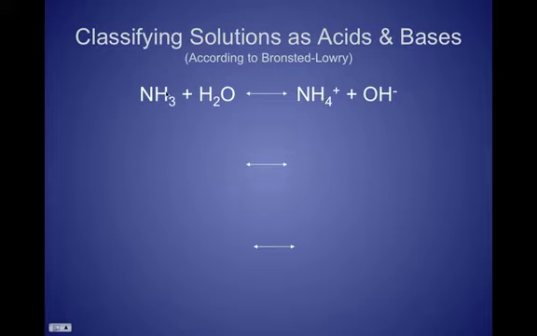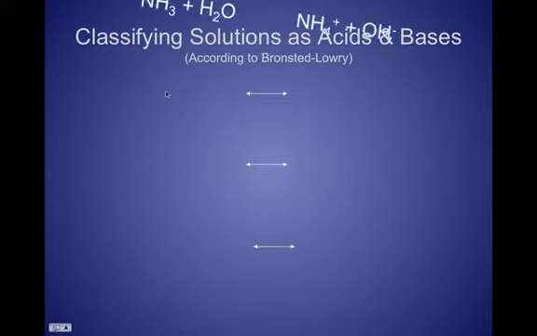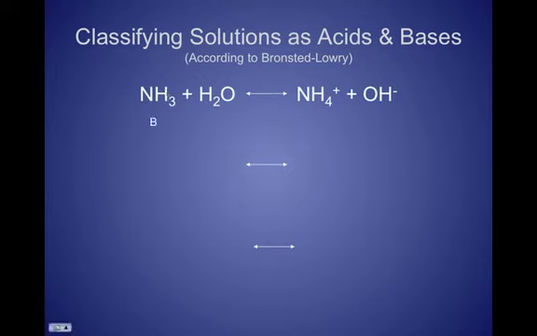So the guy that does the catching is the base, which means the guy that does the pitching, the guy that lost the hydrogen on the other side, so notice he's got one less hydrogen than him, that makes him the acid. Then on the other side of it, the guy who did the catching, who has now caught the ball.